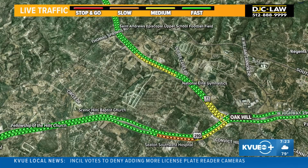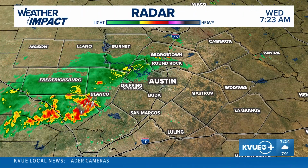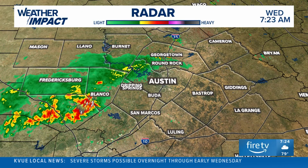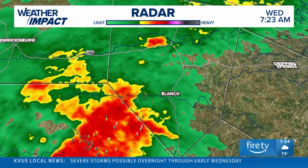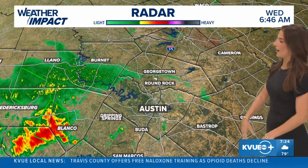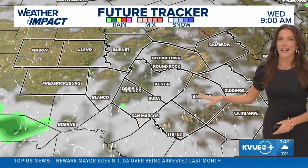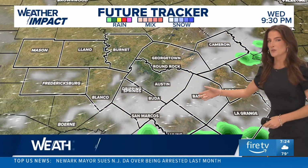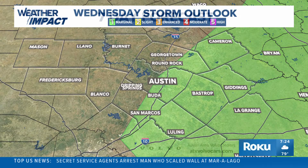But let's talk more about the storms moving across the area that could be impacting the rest of our morning commute, Casey. Good morning. Rain and thunderstorms, a lot of this now sinking south of the KVUE viewing area. We still have some lingering in South Blanco County with some heavy rain and lightning, south of Blanco and right along that southern border. But many of us are currently drying up. That's certainly the case for Mason County, which had a flash flood warning earlier on. We haven't seen much activity across the I-35 corridor, and we're not going to see much through this morning. By later this afternoon, we'll have to watch for an additional round of showers and storms developing that could lead to some isolated strong to severe storms.